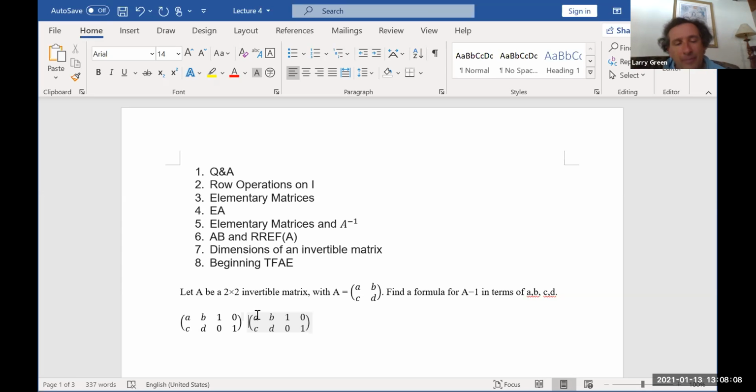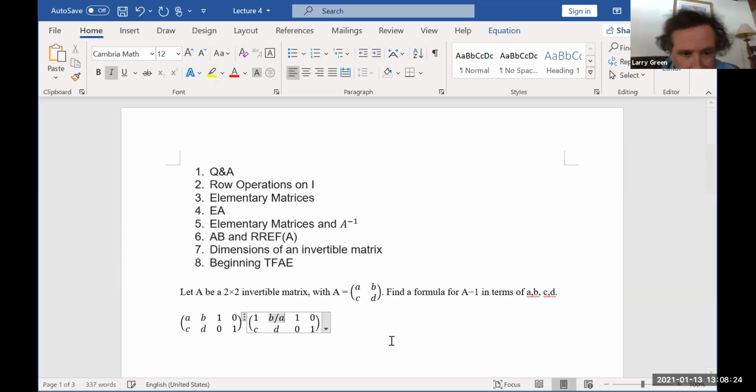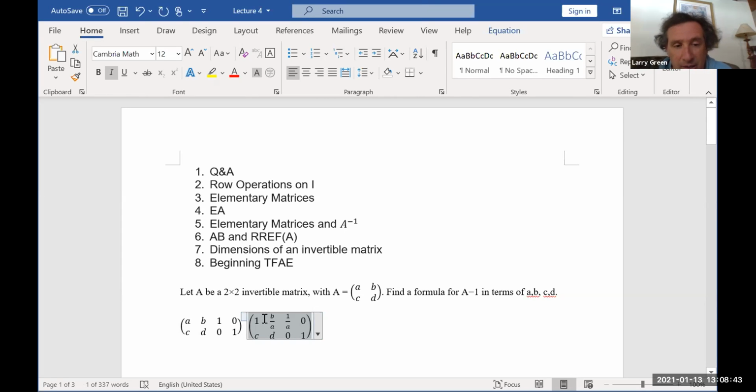So in particular, I'm going to assume A is not 0 just to make life a little easier. And I'm going to take that first row and do what to it? Multiply it by 1 over A. Good. So I have a 1, I have a B over A. And then I have a 1 over A. And 0 over A is still 0. Any questions on that? So far, so good? Yeah, this is basically busy work, but it's important busy work and it's good practice.